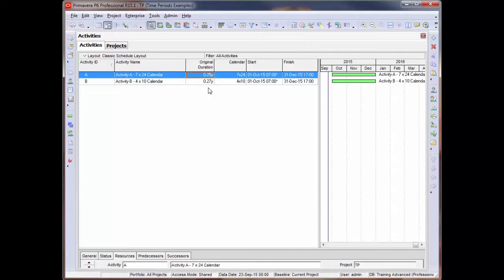This is a better way to display the durations if you're using multiple calendars. You want to keep this in mind as each calendar should have different time periods associated with it. This is very important if you are displaying duration in days, weeks, months, or years and it is not converting correctly. Let's summarize some of the key points discussed during this session.